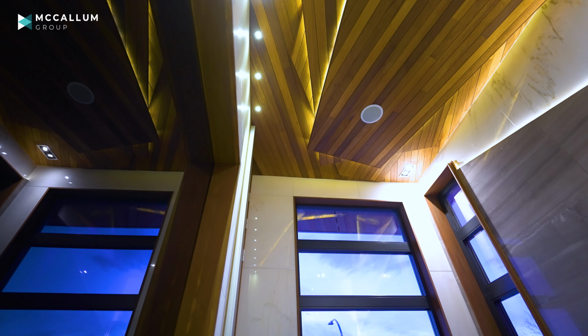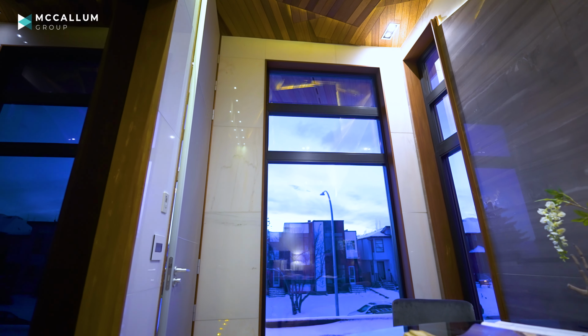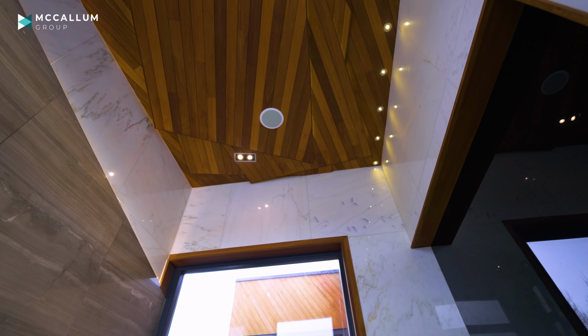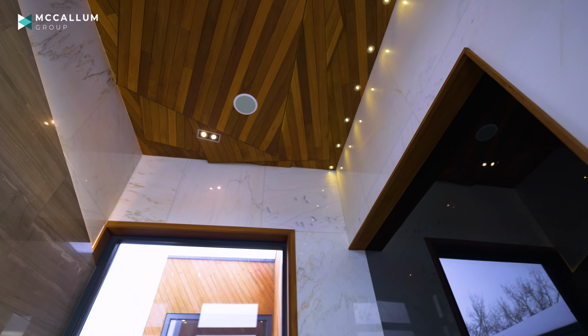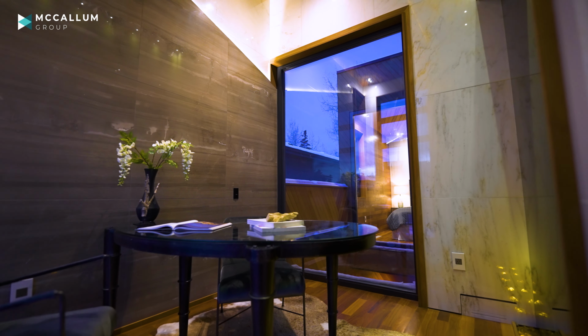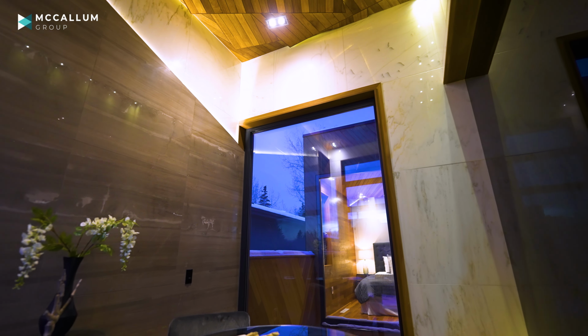Now up here, you're gonna find 2 bedrooms. This one here, I think works better almost as a home office. It's got huge windows looking over the front of the home as well. Because of that really cool sort of 2-story open air space on the main floor, you actually get this extra bonus room window in here, which adds so much more natural light into it. But don't worry, even a room like this has impressive details that will stun your friends.